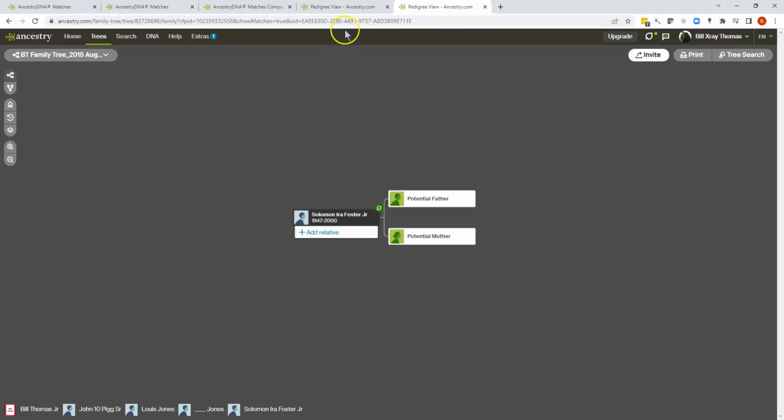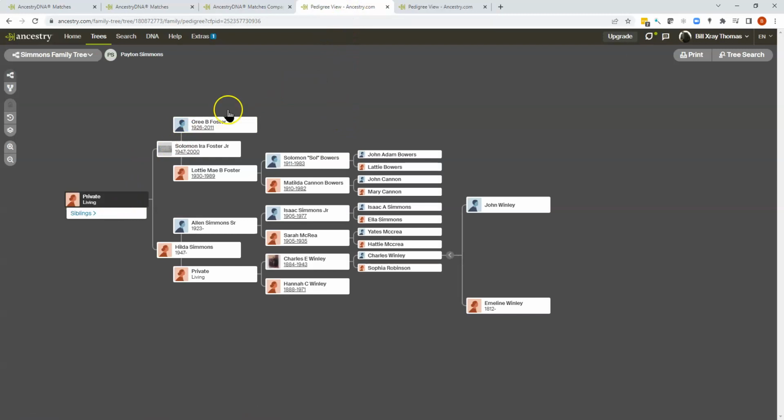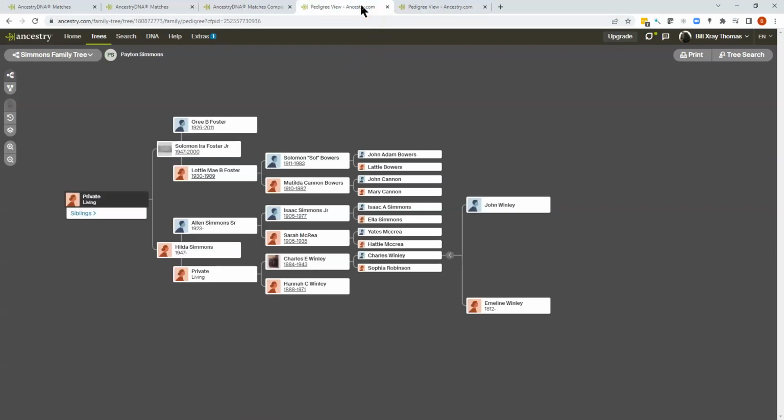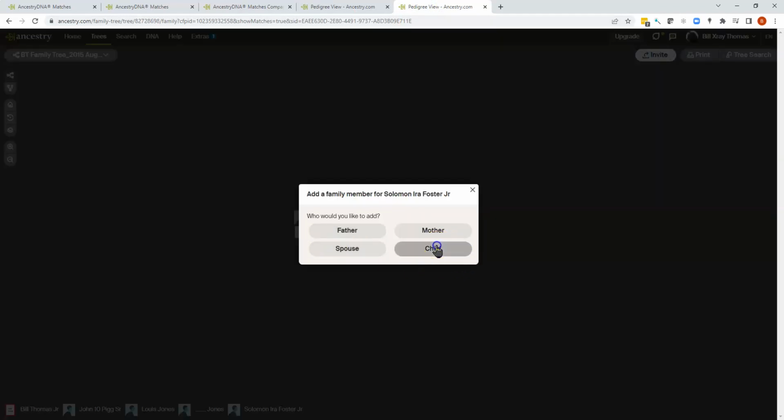So I've got her father in here, so I can go ahead and add her into the tree next. I could have added his spouse, but I can add her. Let me see, what's the name again? Peyton Simmons. So I'm going to go add child.